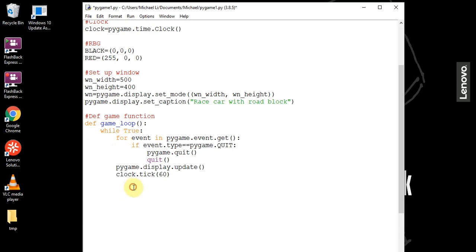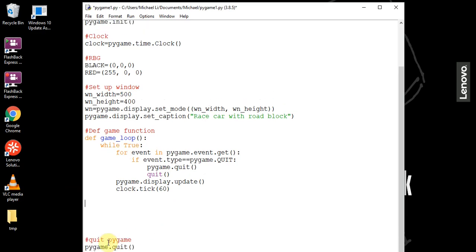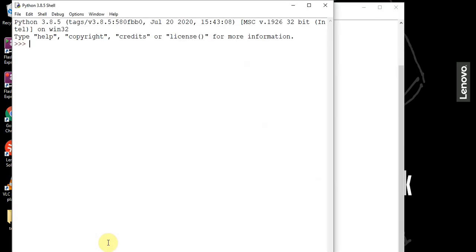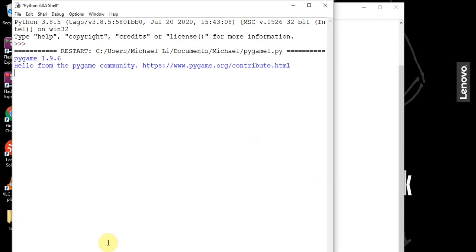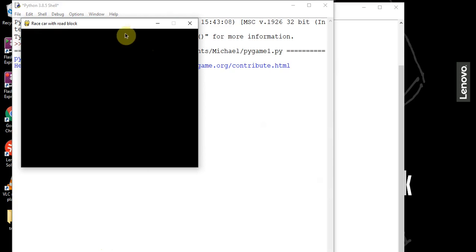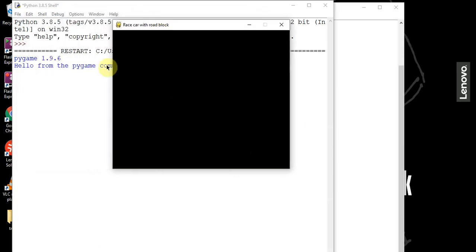Let's go to our actual game, so out of the function and inside of our actual code, and run the game loop function. Let's save this and run it. Okay, now we have an actual window, and this thing doesn't just disappear immediately, but it's just a black screen.